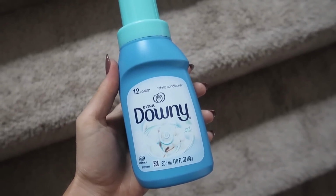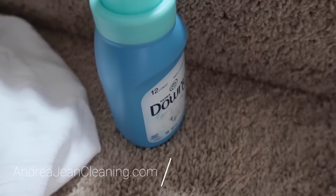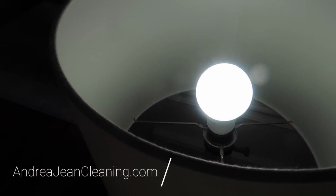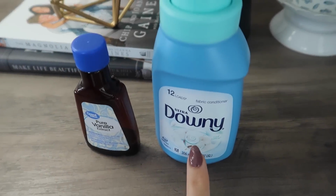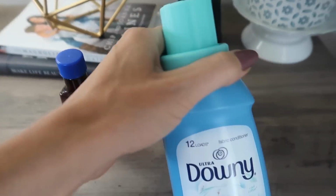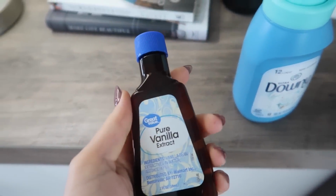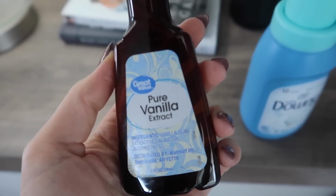So not only does your house smell amazing, but this fabric softener repels the dust. Ba-bam! Let's get this one going right here. This will be your secret and my secret, unless of course you share it with them. But today I just went in with some Downy fabric softener. I absolutely love this. It smells so delicious, but if you prefer something else like fresh baked goodness, you can do the same exact process with pure vanilla extract.